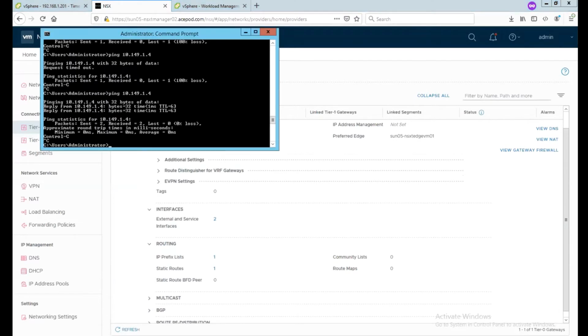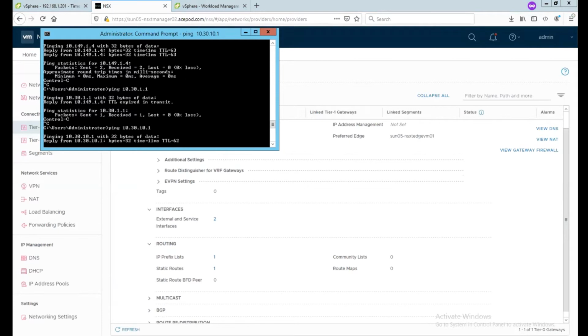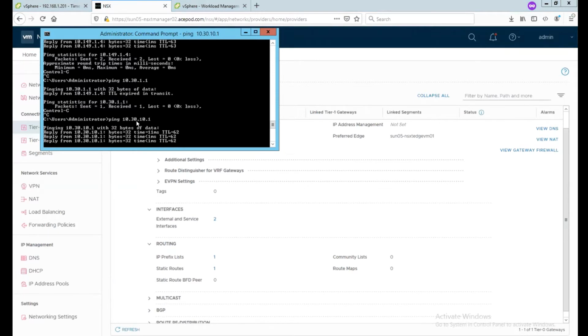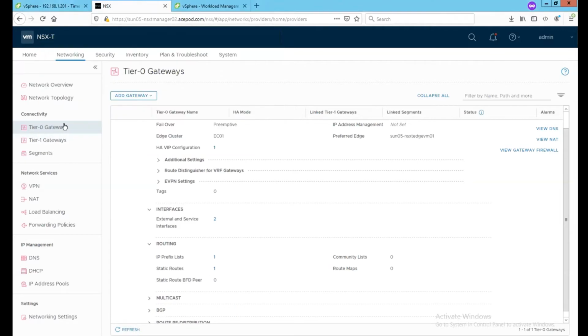So you should be able to ping the service IP. Okay, there you go. So this is the routed subnet. Is this subnet the port subnet? No, this is the ingress.